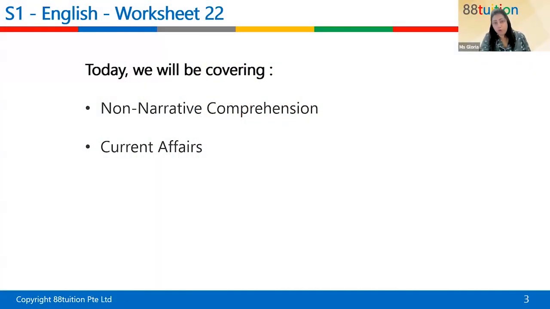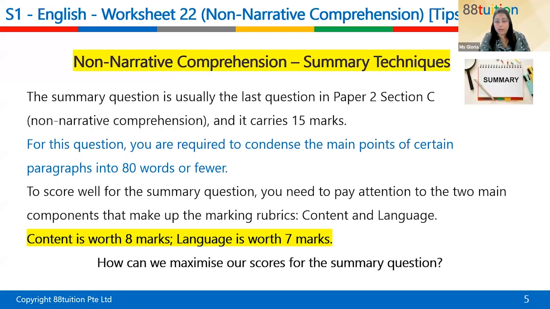Right, so today we're going to do a non-narrative compre and we're going to do a bit of current affairs. I don't think we'll have time because the compre seems like it's quite a bit. So we will try our best to do this. We're going to focus on the summary question, which is normally the last question in part 2, and it carries 15 marks.